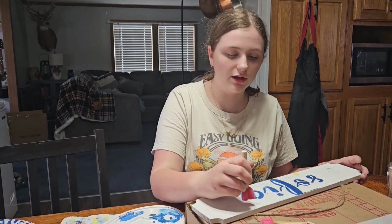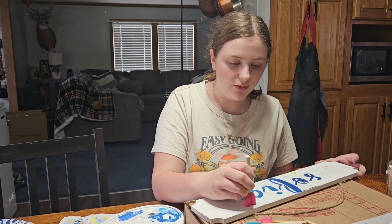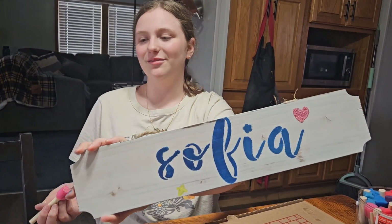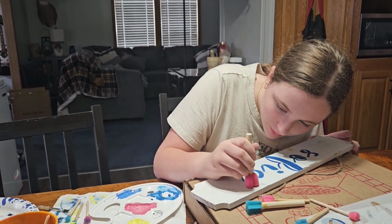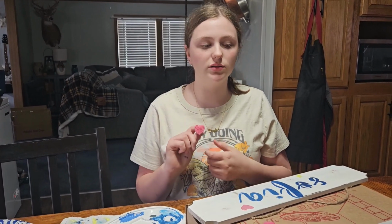Where should I put this? I think I want it right here. Yeah, see? If it's too watery... Oh, it worked! The bigger ones worked. Beautiful. That's really good. Okay, so I think I'm just going to keep doing this. Well, that is perfect. So the bigger ones I think do work.